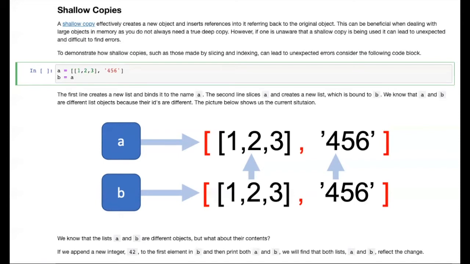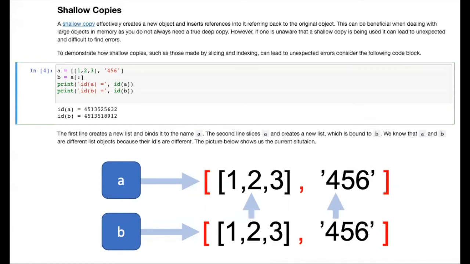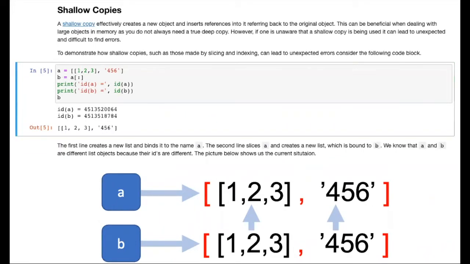In this slice, we're going to omit both the start and stop indices, meaning that we want all elements from A. And now to verify that the slice did in fact create a copy, we're going to use the ID function, just as we did it before, to print out the IDs of both A and B. And here in the output, we see that those IDs in fact differ, meaning that the slice did create a new list object for us. And of course, if we were to rerun this in print B, you would see that while it is a different object, it does still contain the same elements as A.